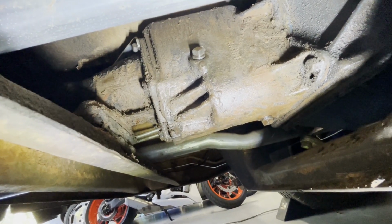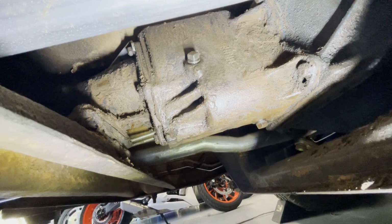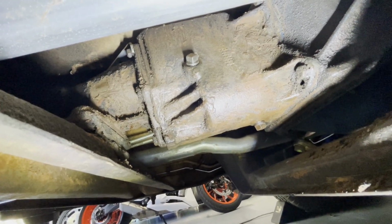All done on the manual transmission gear oil change. Pretty simple one, but we'll move on to the next task.